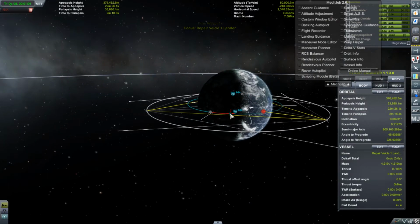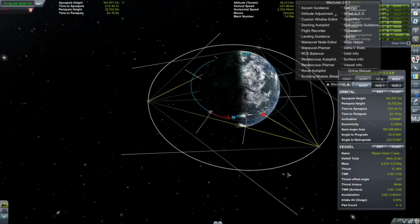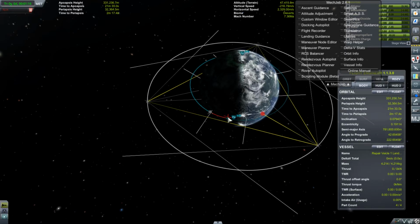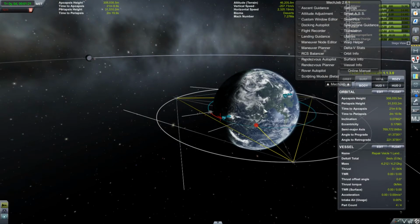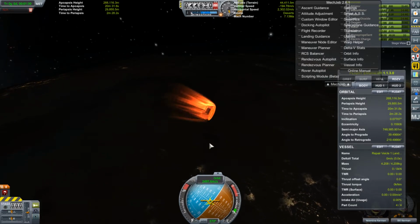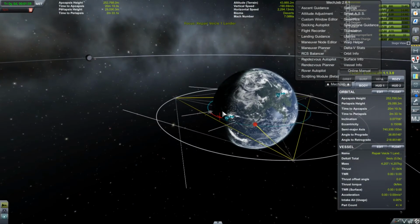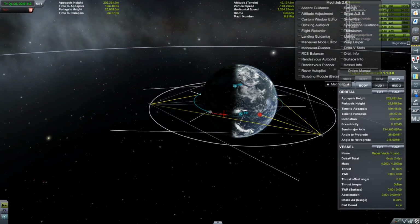So we're gonna take a look, and yeah, the mod has failed on us. I have no idea what just happened, because I'm pretty sure that this one also takes planetary rotation into account, so that it should show us. Well, it should account for the rotation of the planet as well, but apparently maybe it doesn't. Maybe there is a setting somewhere that I have to fiddle around with. Yeah, I was pretty sure it took planetary rotation into account, so that we should be landing here, because since we started our burn, the planet has of course rotated.